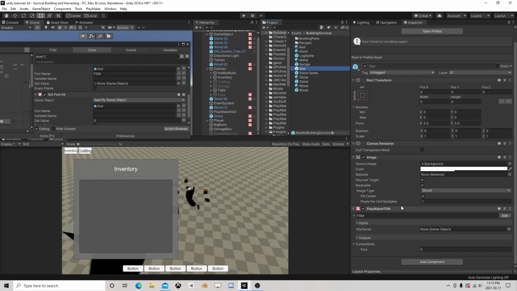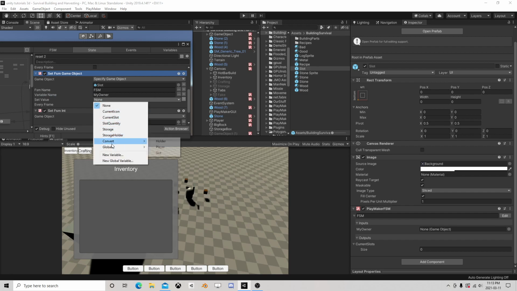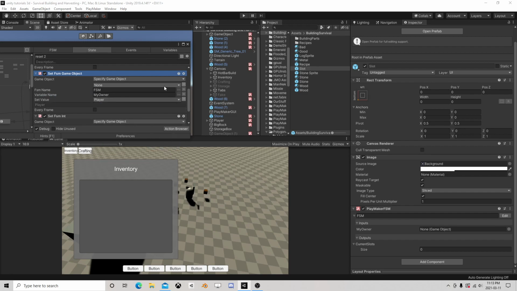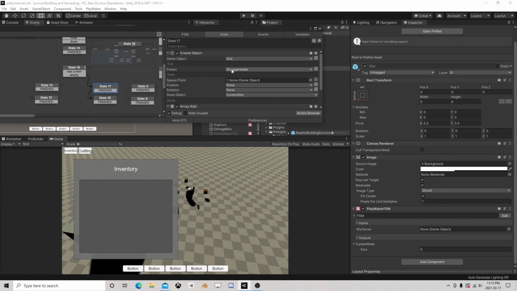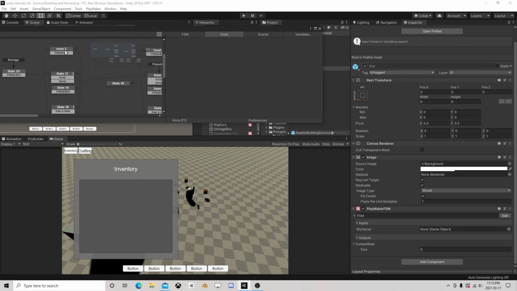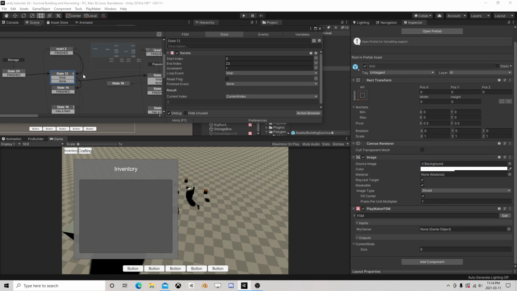He only has the one FSM, right? My owner. Alright, well, let's just type it in, I guess. So his owner is going to be player. And this is current slot. So that's what's being made here. Current slot. It's also made on this side too. So current slot can have that. And my value equals, and this is where getting this current index is what we're going to use.